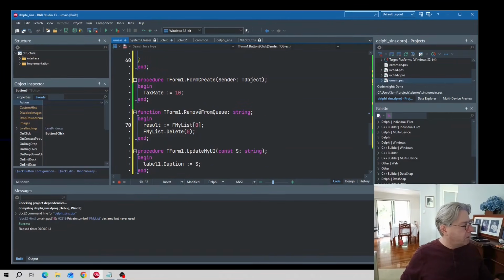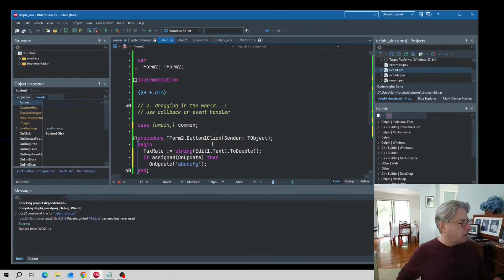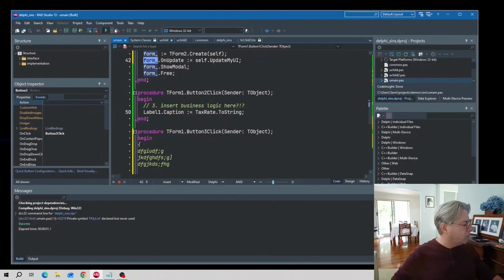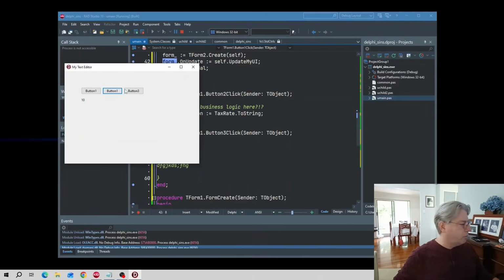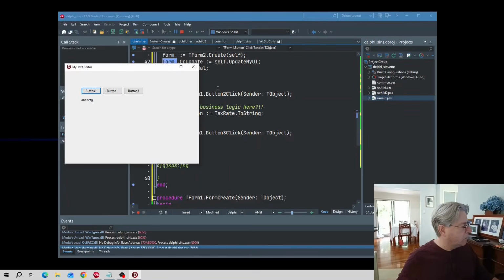So to demonstrate that, when the main form gets created, our tax rate will be 10. We go into the form, the value in the edit field is the new tax rate, and that's going to go into there. We had that update from it in our previous sin, and let's go back. We'll click on that button. So that is our current rate. We go into here, we set our rate to 34. Just click button 1, that will now set our new rate, and our value got updated there. Close that down. Click on this button again, and it's still 10.